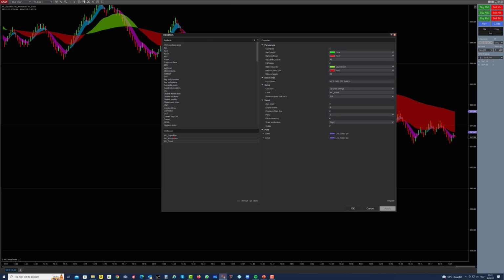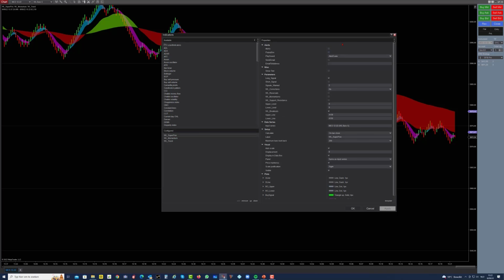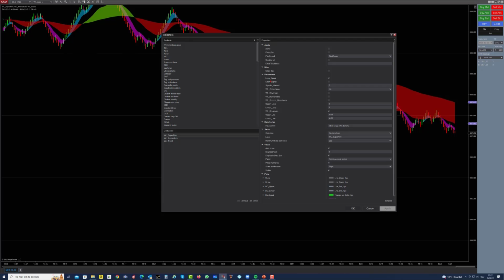Of course, and I've shown this before, you can see the different strategies and settings of the tool in the SuperFive, where you have the alerts, whether you want the text to be shown, your long and short signals, the amount of signals wanted, and of course all the strategies. That's pretty much it. It's very straightforward to use.